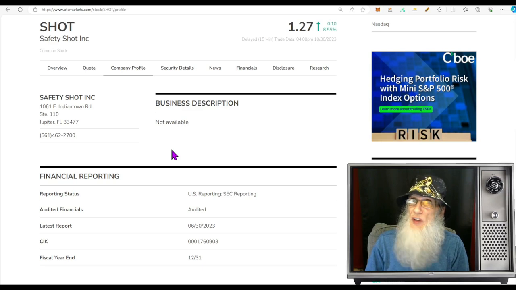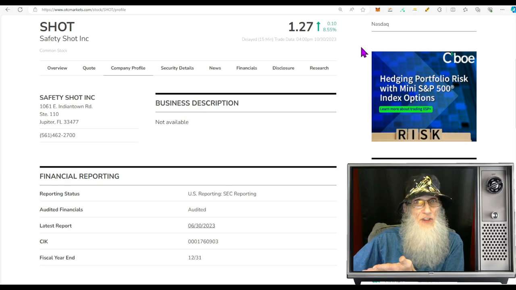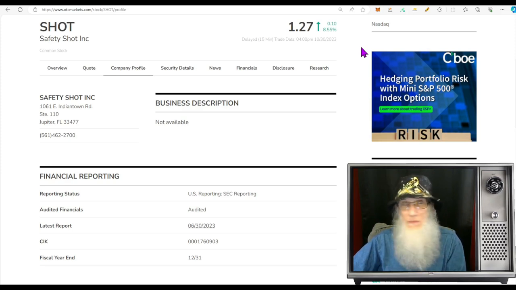Now, the company just had big news about the launch of this product. And everybody is excited about it, and I think the stock is going to run again. So SHOT finished the day at $1.27 with just over 8.5% gains. She is on the NASDAQ, so you're going to be able to trade it for free. No transaction fees with the major exchange stocks. And you can trade it pre-market, aftermarket. That's not allowed with the OTC. Not for me and you.